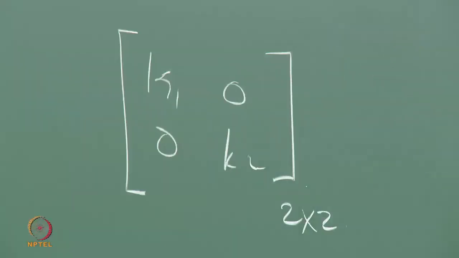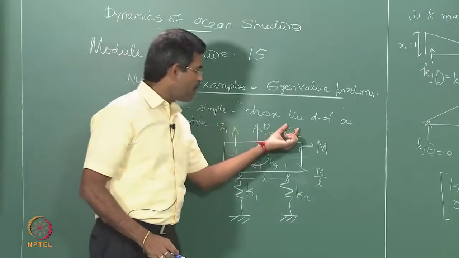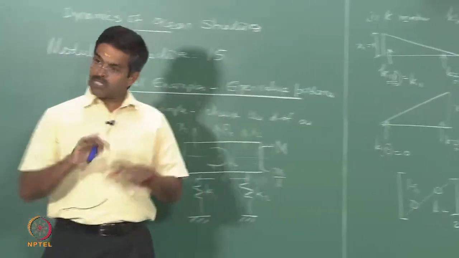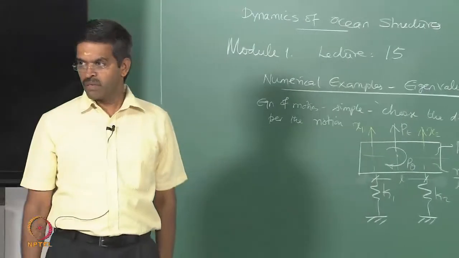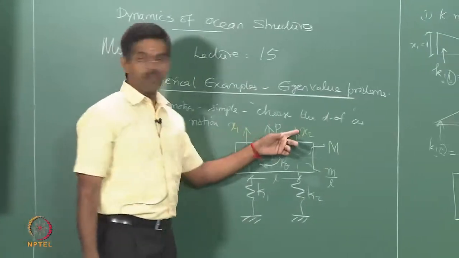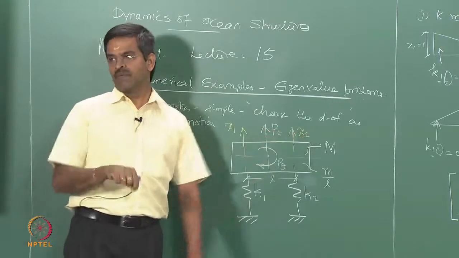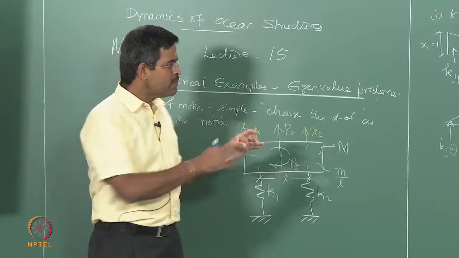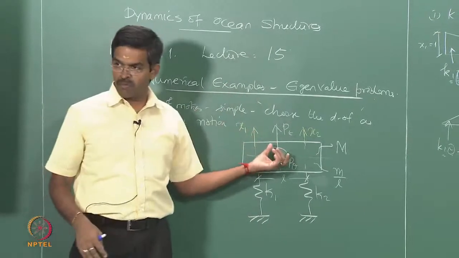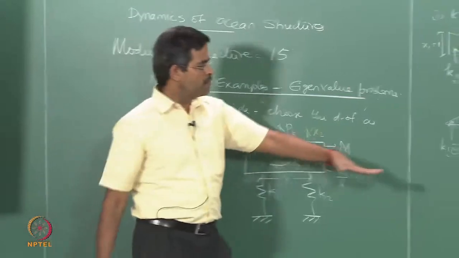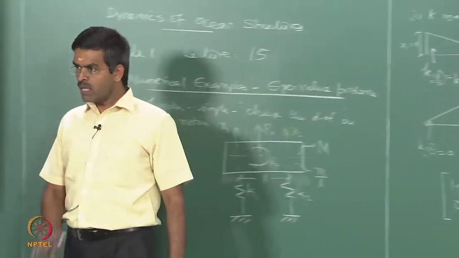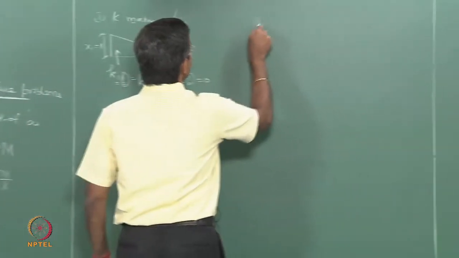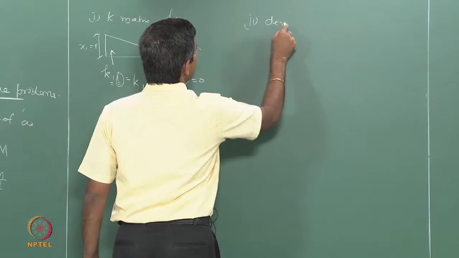You will experience immediately, since the degrees of freedom are marked at the points where stiffness is focused, the off diagonal elements are becoming 0, which was the case earlier in the mass matrix, because the points where the degrees of freedom were marked were fortunately the points where the mass was lumped. Therefore, the mass matrix became diagonal, now the stiffness matrix becomes diagonal. So, one can immediately expect that the mass matrix, if we derive it now for this problem, will not have off diagonal elements equal to 0, should not be 0 rather. Okay, that is a cross check. So, let us say I want to derive the force vector.